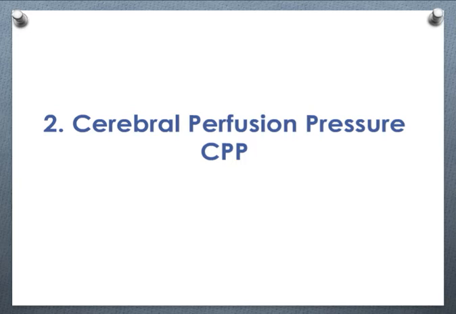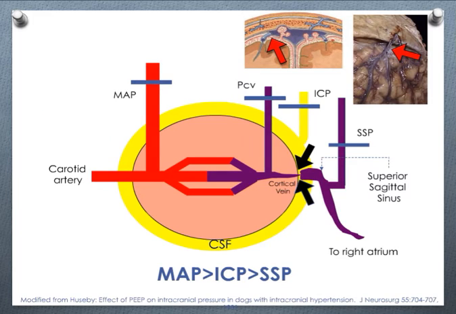And compared to other organs, where the perfusion is calculated as the difference between the arterial and the venous pressure, talking about the brain, we have to refer to an experiment dated 1968 from Ausby, that says that the outflow is dependent on this Starling resistor. That means that the cortical veins have the pressure of the CSF, cerebrospinal fluid, across the vein, and the flow is dependent also on ICP. High ICP compresses the vein and reduces the outflow.